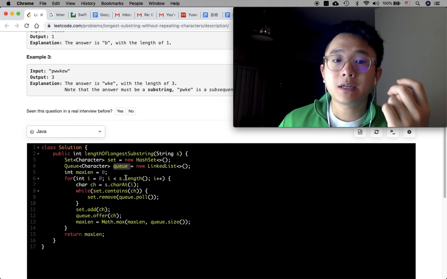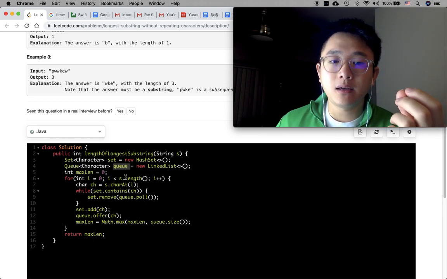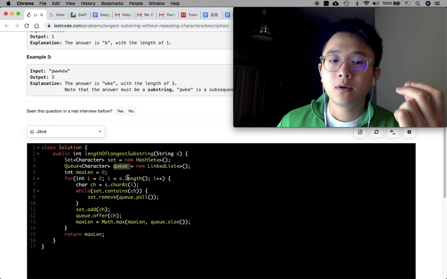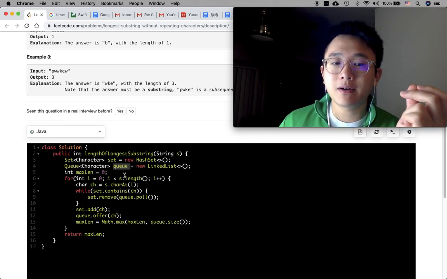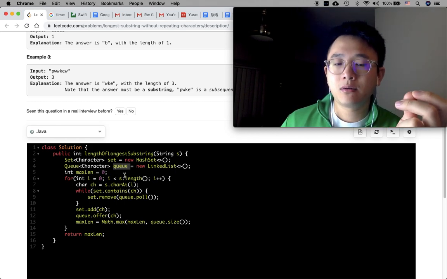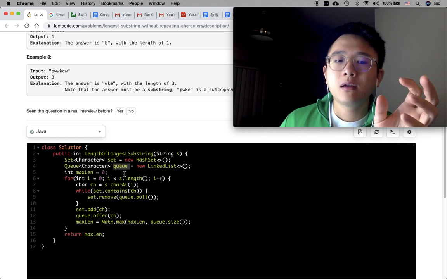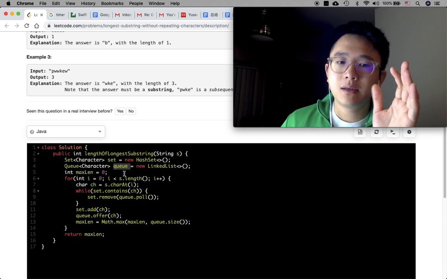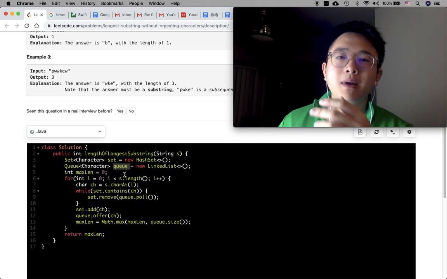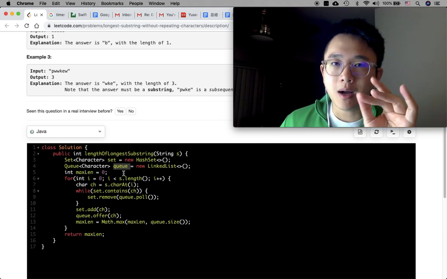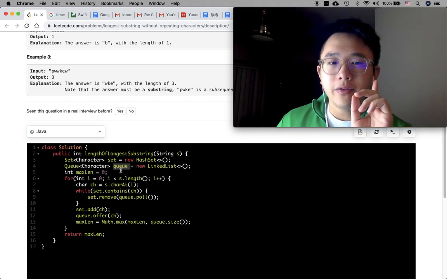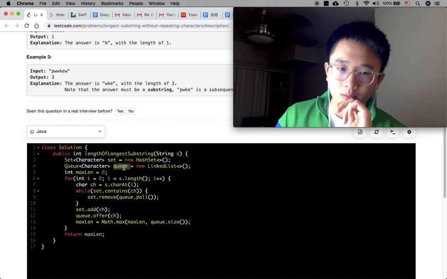So we start from the first element. If the set doesn't contain this character, first of all we will add this character to the set, and then we will update the head for this character.